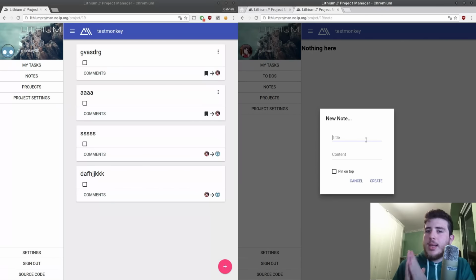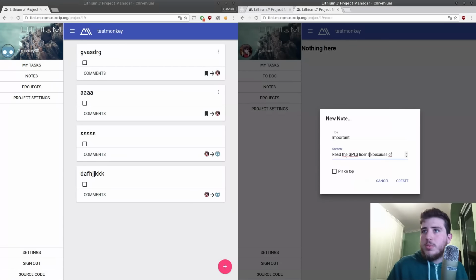Notes are practically like to-dos, but they don't have the little checkbox because they're notes. They cannot be done. You can just delete them. And the difference is that you can write a note. So you see there's some little problems here with the text entry here, but it really depends on the browser you're using. It's weird, but it works, and I'm looking into that. But for now, it's not a priority.